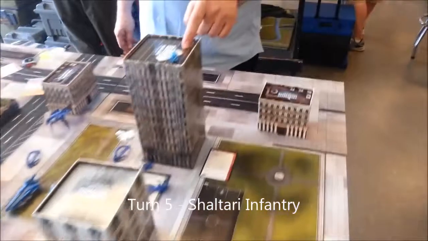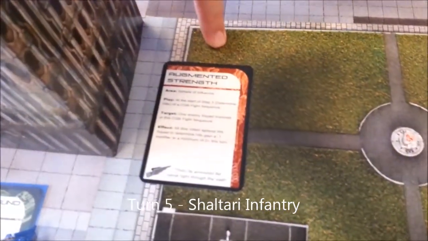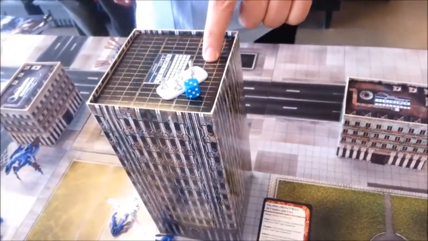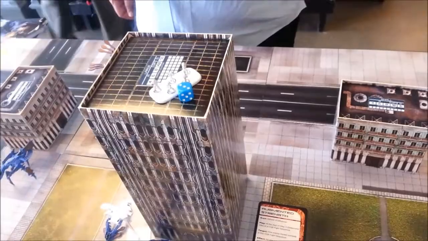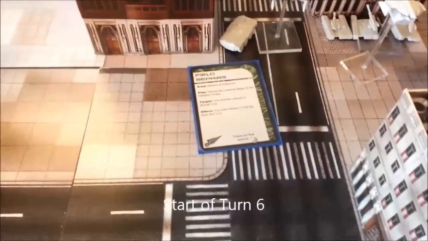Alright, so I activated my remaining infantry battle group, played augmented strength, managed to kill a couple of his guys, but his Praetorians wiped out my Braves. Start of turn 6, Brian won the roll-off, and I played field repairs to fix up that Bear.